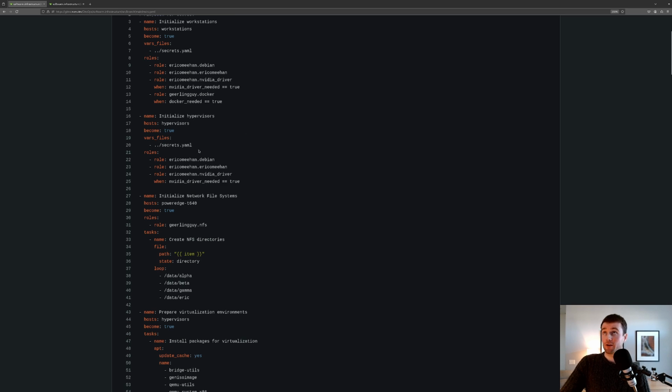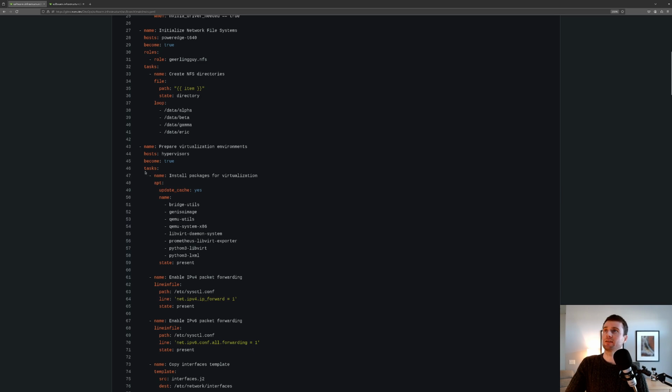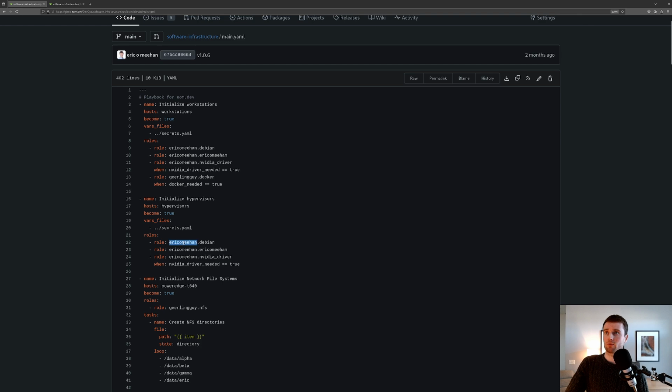We basically just configure a basic setup for a server, just giving it these three things here. Again, I said I wasn't going to go too much into Ansible, but I feel I should explain that a role is a group of tasks. So like what we can see, let me see if I can find a good example. Here is just a task. We're going to update the apt repository and then install each of these packages. Whereas here we have a role, which is going to just contain a group of tasks. So this is not an Ansible tutorial, but just so you know, this is what that is.